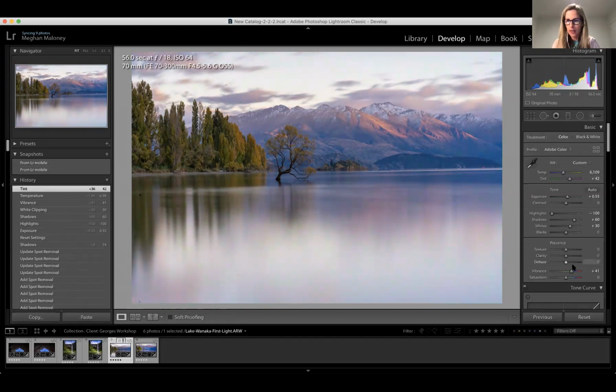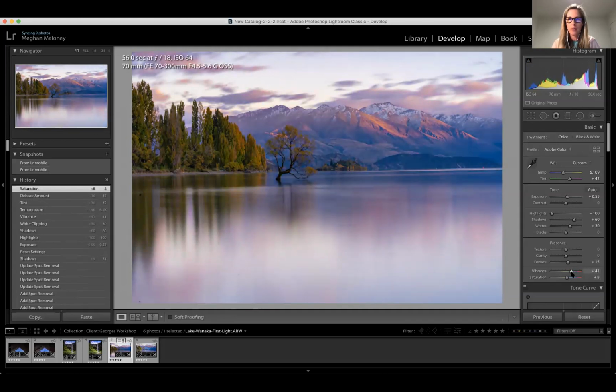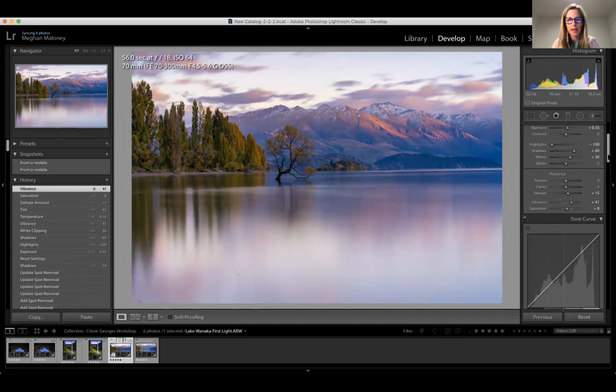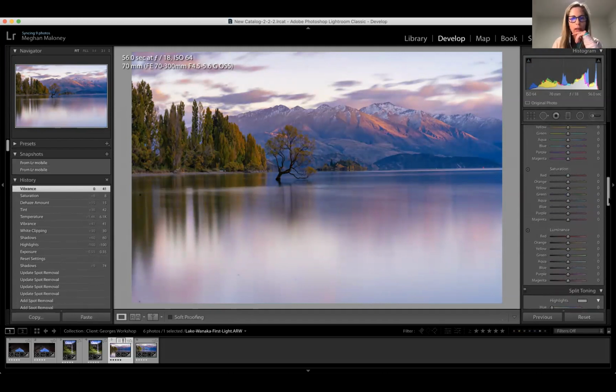What else am I going to do? And add a little bit of dehaze in as well. And I might even increase the saturation a little bit on this one. Saturation is basically a very much harsher version of the vibrance. I don't tend to use it a lot because I feel like vibrance in itself is quite enough. But yeah, we've definitely got some more work to do to try and really pull out some of the nice colours that were in the scene.